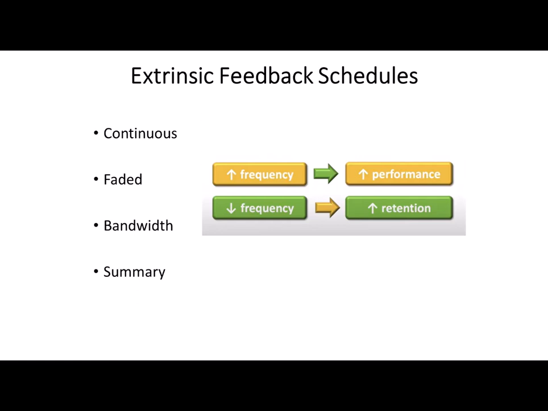And then finally, there's summary feedback, and this is feedback only given after a group of trials. For example, the patient is asked to walk across the room 4 or 5 times, and after that group, the therapist might then give feedback on their walking. In general, you should know that a higher frequency of feedback leads to better performance in the moment. However, as the individual progresses to the associative and autonomous stages of learning, you should decrease the frequency of the feedback to promote long-term retention of the motor skill.